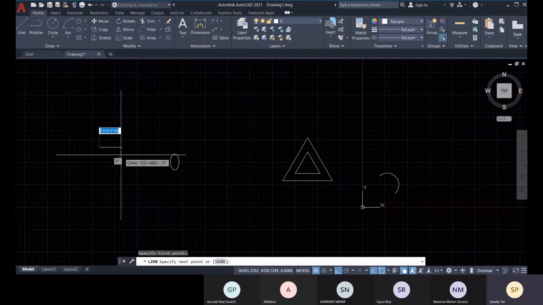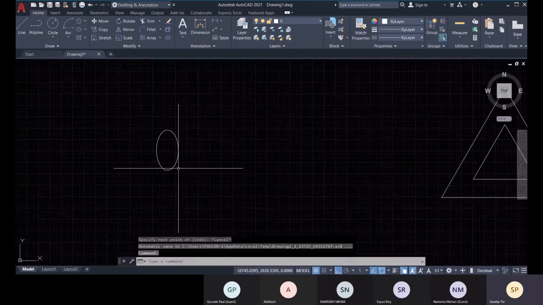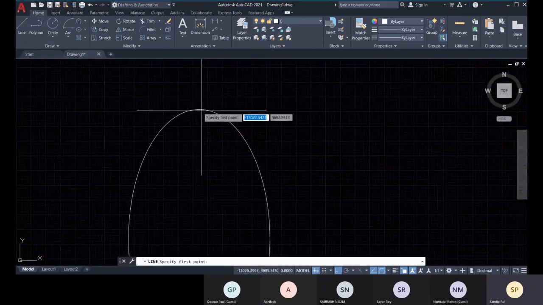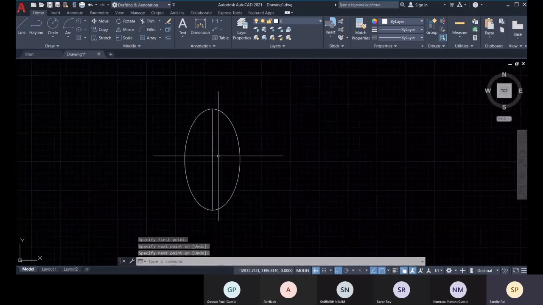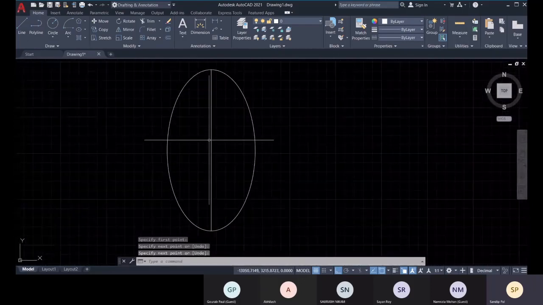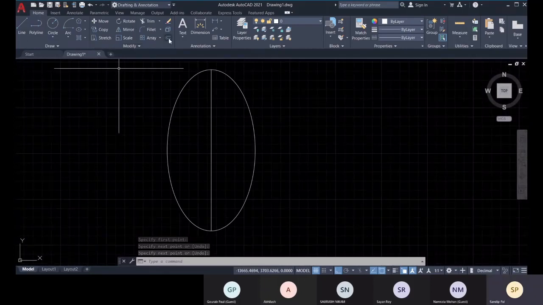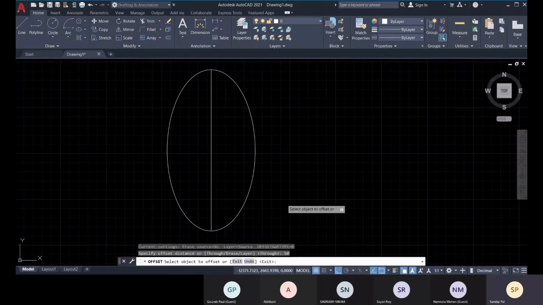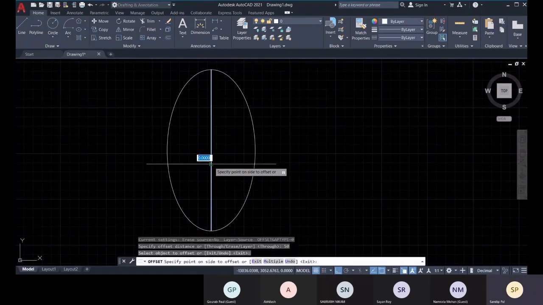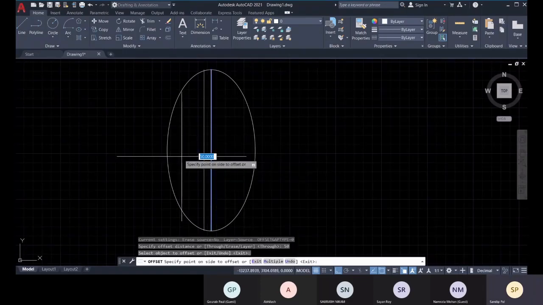Like if I have this line connected from this end to this end, and I need to create a parallel, I'll choose offset, and with this offset I'll provide a value like 50 and press enter, and then I will select this object and specify the direction.